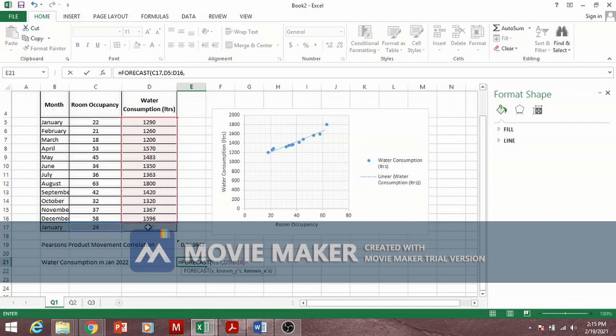Press comma, then come to known X's. So you know about these occupancies, right? Select them and press close parenthesis, then press enter. It will give you a figure of 1256.53 liters, right? So rounding off to 1257 is the number of liters that you are expecting to be consumed in January 2022.